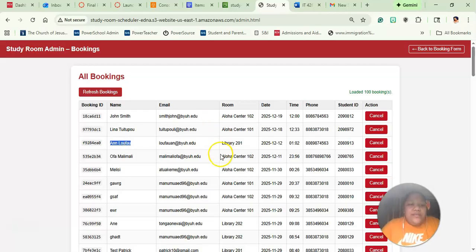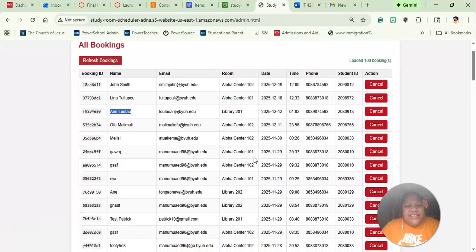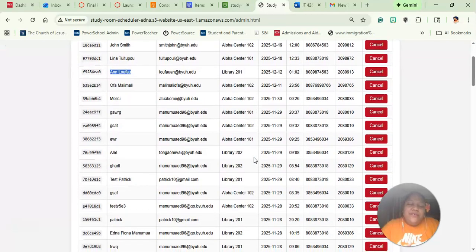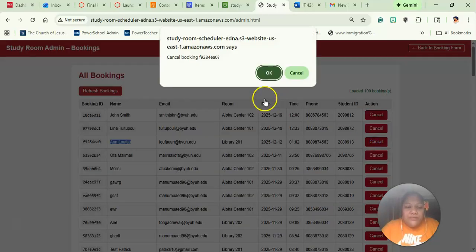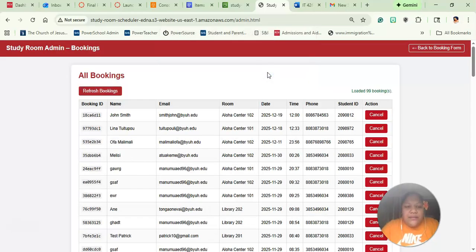So we see here the full list of bookings pulled up from DynamoDB using the GET API route. To cancel someone's booking, let's say I will cancel Anne Lofang, the one that we just booked. When I click cancel, the browser asks for confirmation, and if I agree, I say okay.